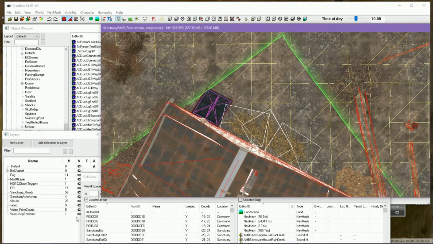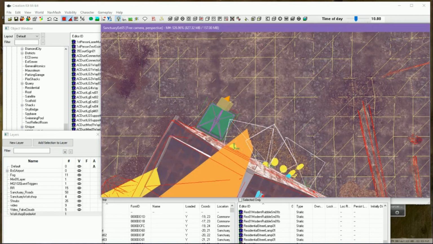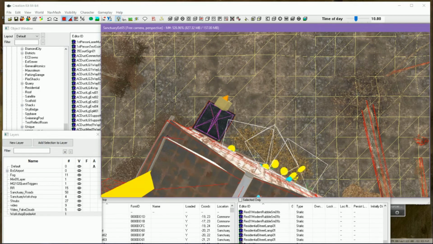So I'm going to turn off the workshop border art. This is the basement there, and it has a portal that you can see if you turn on your markers. It's this yellow object there. So I am going to hide these other things so they're not as visible.